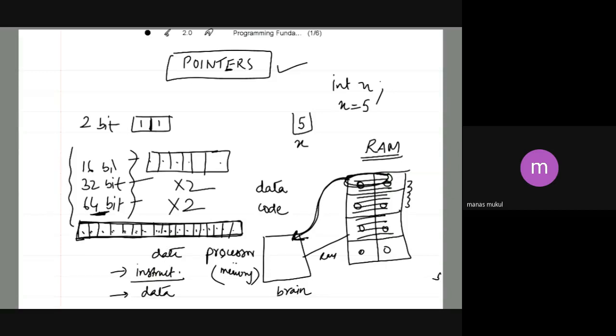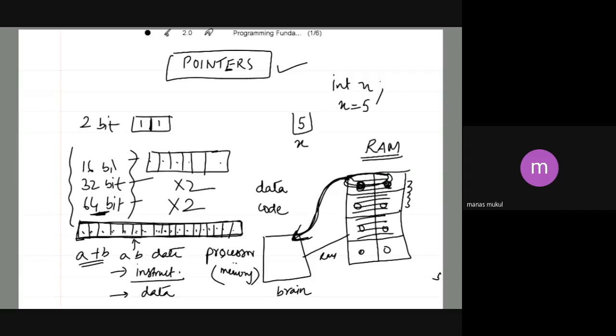Suppose you're adding a plus b. You are giving the instruction to add two numbers, a plus b. Along with the instruction that you send to the processor, you also must send the two values a and b. So a and b are taken from the RAM and sent along with the instruction.